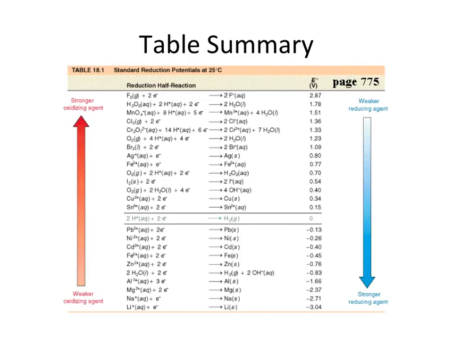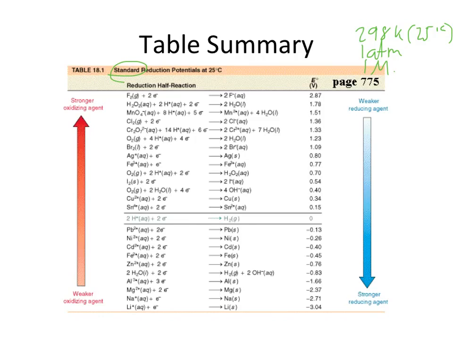A few other things. You'll notice that it says standard. What standard means is that we measure all of these potentials at 298 Kelvin, which is the same as 25 degrees Celsius. If we're dealing with gases, all the pressures are equal to 1 atmosphere. And if we're looking at solutions, all the solutions are 1 molar solutions.